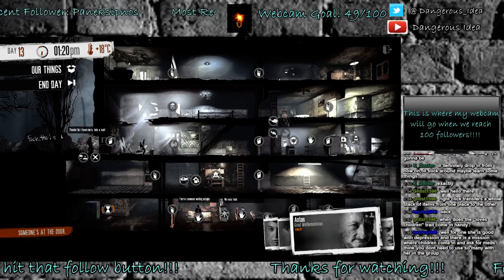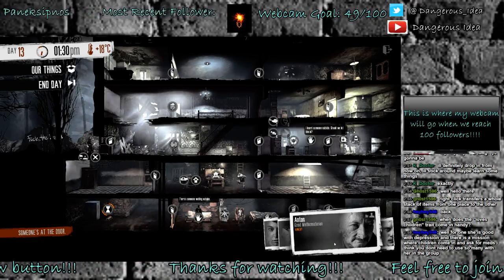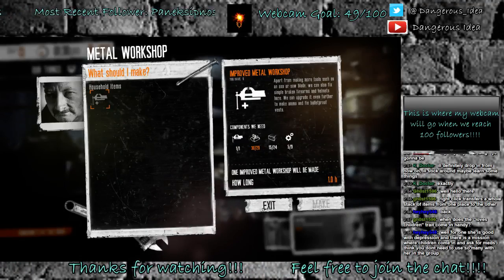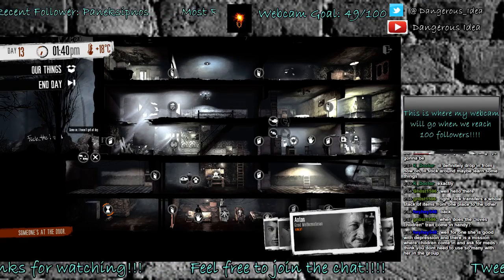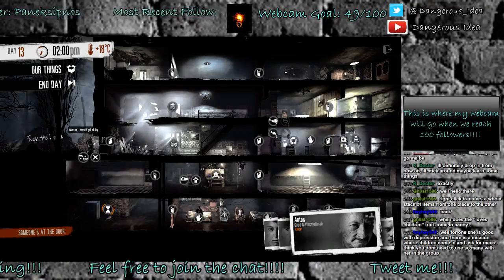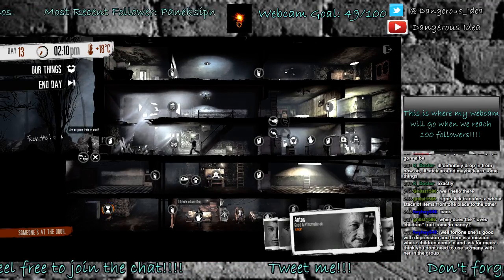Let's see if we can upgrade this. Please upgrade this. Please, please, please. Ah, not enough. I need 10 more. Alright, let's try to get 10. I don't know what I'm gonna trade him, but let's try to get 10.